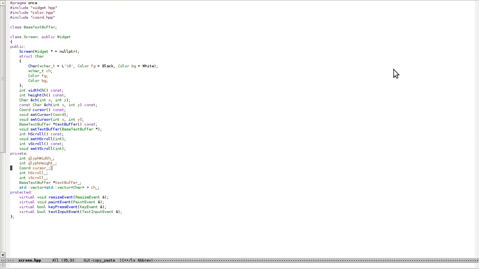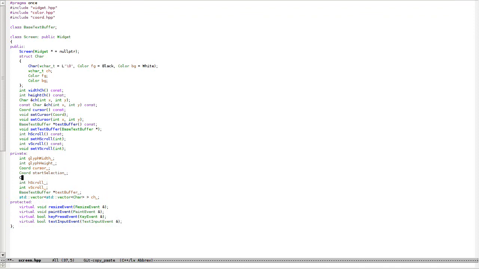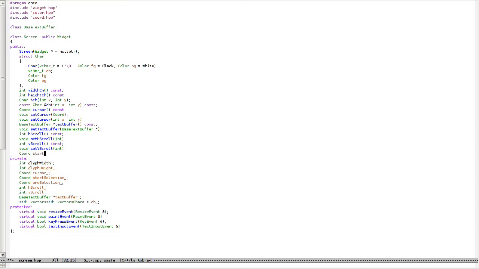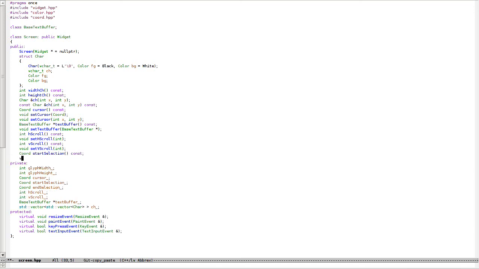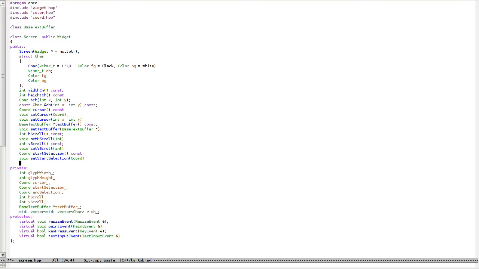So, chord selection, start selection, chord and selection, and here chord start selection const void set start selection chord and const.